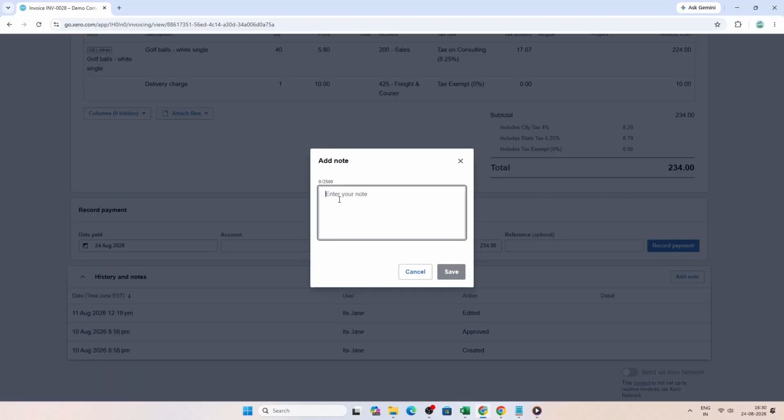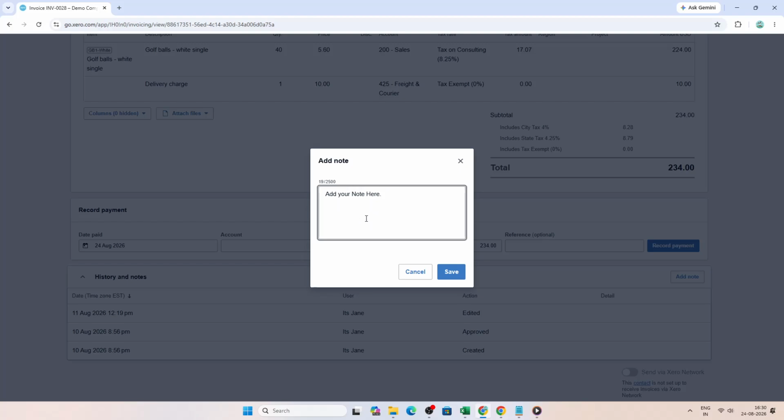A text field will appear where you can type your message. Enter your comment, update, or payment expectation clearly and briefly, so it's easy to understand later. For example, you might add a note about a promised payment date, a recent customer update, or a clarification related to the invoice. Keeping notes specific and professional can make future follow-up much easier.